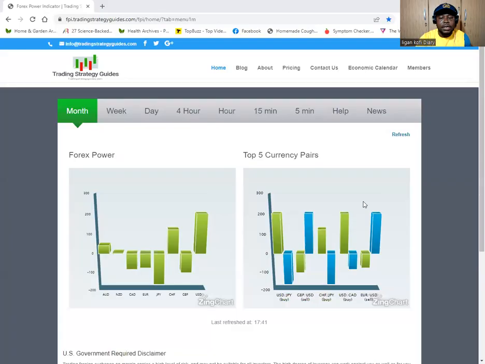So let's go straight into what we have to do today. The very first thing we do here is we have a tool that we analyze. We use that tool to give us an idea of the trades we should look at, or the possible pairs we should look at. So let's first and foremost look at that tool. We have that tool over here, and this is the tool. This tool here is called the Forex Power Tool, and it has a lot of things.